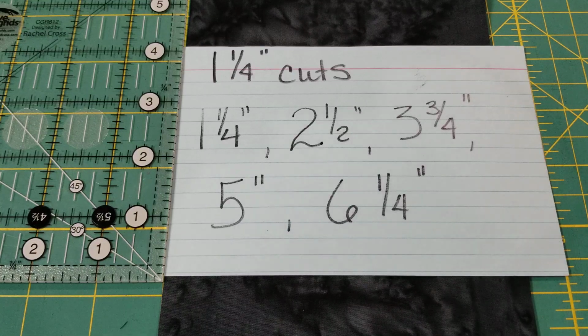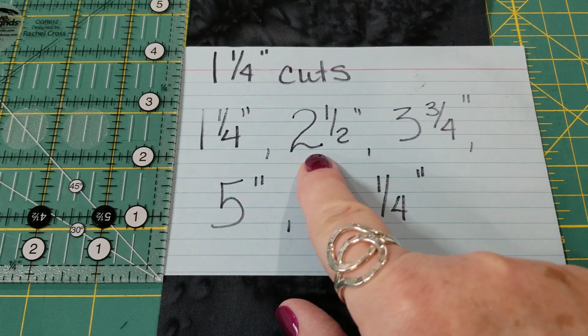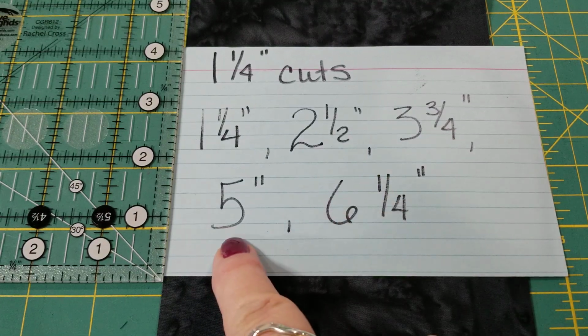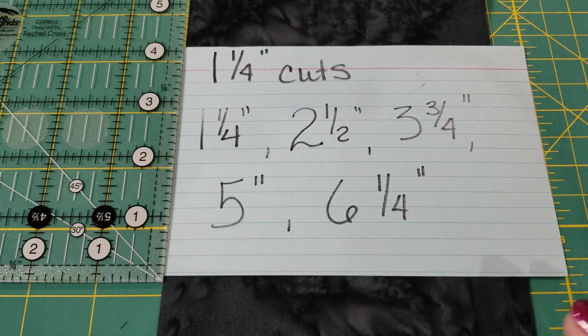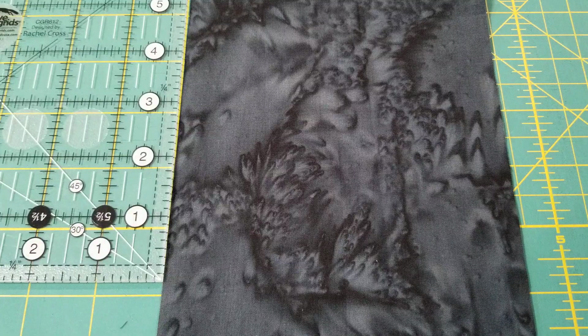So the first thing we're going to do is make our 1 1/4 inch cut. Then we'll move our ruler over to 2 1/2. Add 1/4 inch to that, you get 3 3/4. The next cut is 5, and the next cut is 6 1/4. Now, I don't have that much fabric left over, but I am going to show you how I do this. I'm going to keep my index card close by for me to see. It's probably going to be out of your sight.